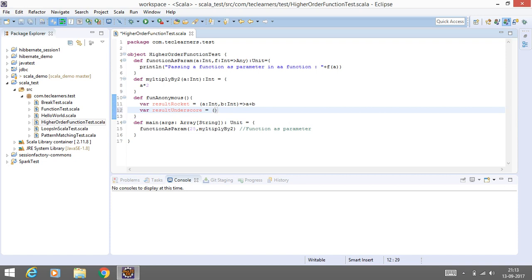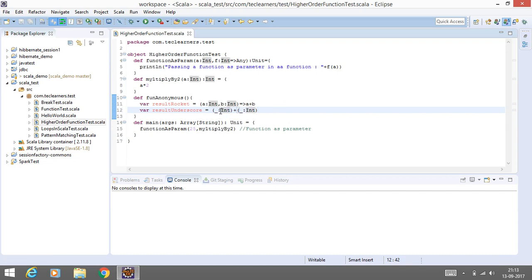Now try with the underscore. We can also do this by using underscore. In case of underscore, we can write it like this: integer plus underscore integer.